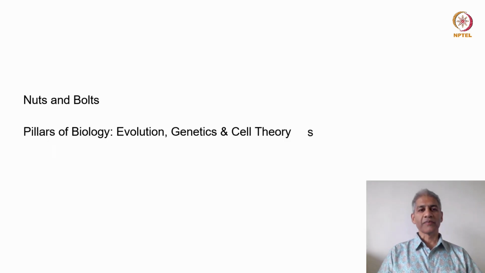So moving on from there to some of the nuts and bolts of the course, where we covered different topics within biology. And here I would like to highlight for you what we call the pillars of biology, which are evolution, genetics, and cells. So evolution explains the great diversity of life that we see out there, how it came about, and the changes that it has undergone over a long period of time. Genetics explains to us how evolution actually happens through mutation and heredity.